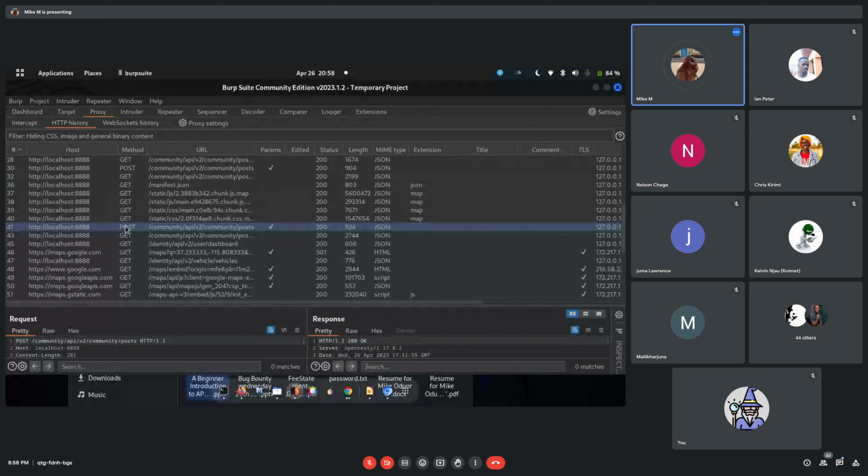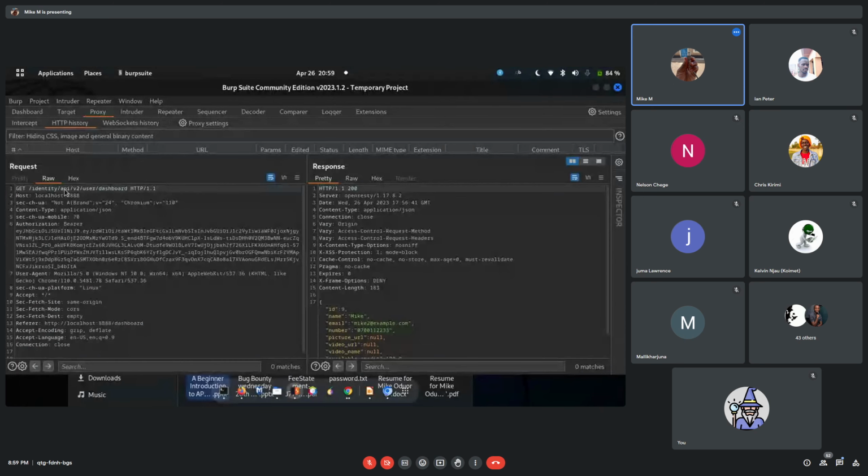You can see what kind of information is being displayed by that dashboard. We have a JSON Web Token here that accompanies the API endpoint, and then we have the user information here. For example, you can see my name, my email, phone number, my picture, video, and all that.